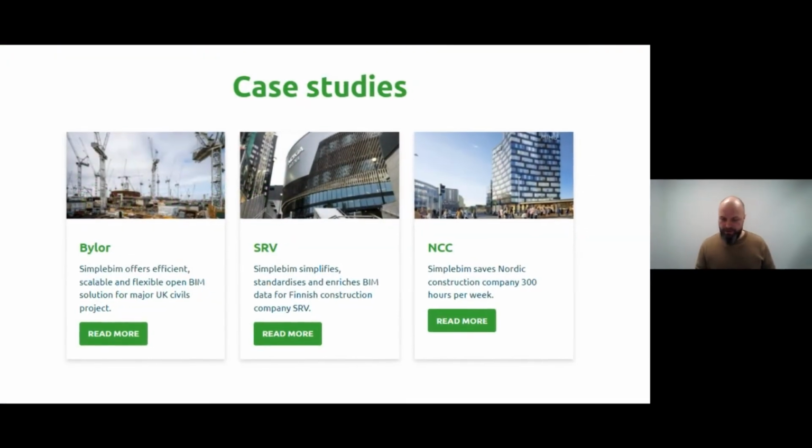One more question, I think this is more for Jiri. Do you plan to integrate a browser-based viewer of the IFC models in the future? Yeah, browser-based. So I don't think Simplebim has a lot of functionality, a lot of tools, a lot of things you can do, and we don't really have plans to make all that browser-based.